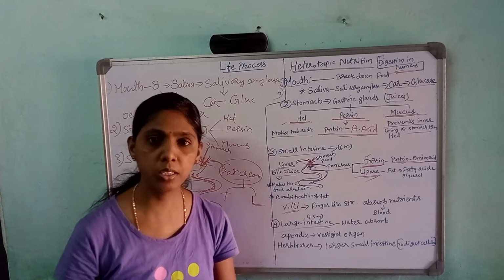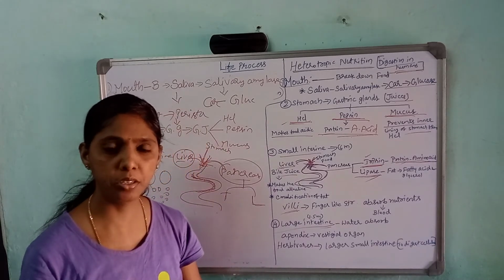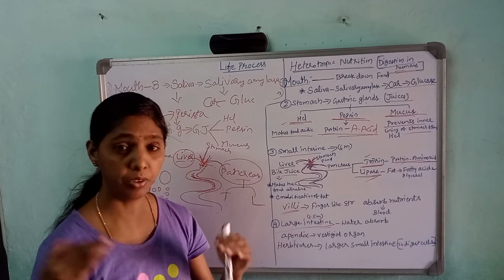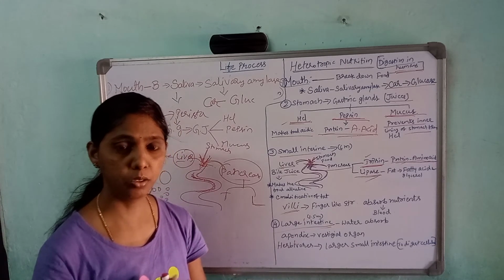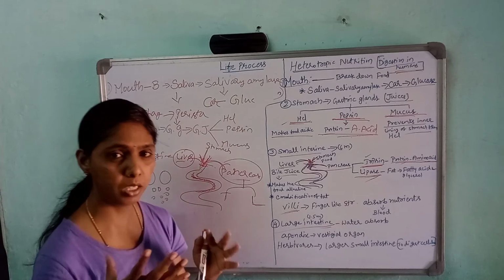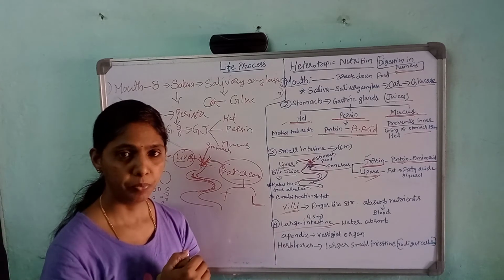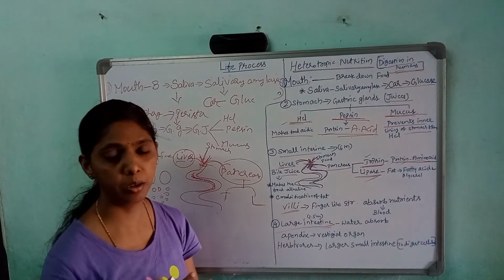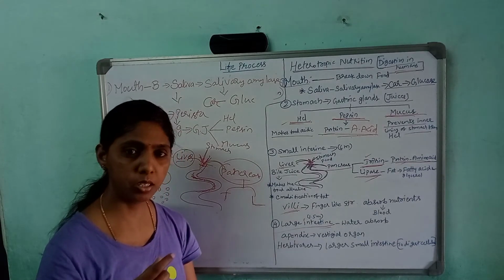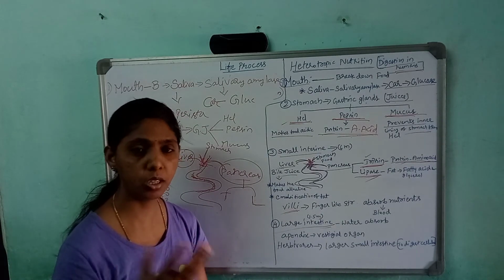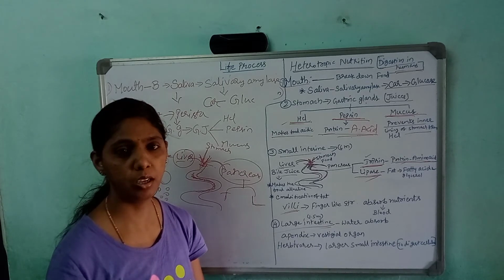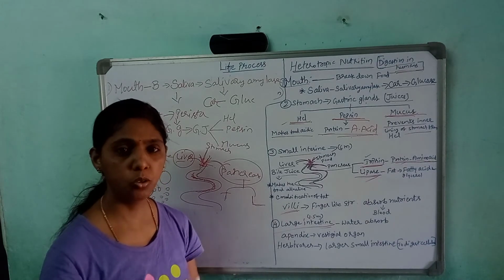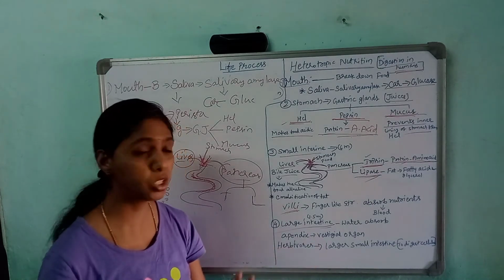Near the large intestine there is a vestigial organ called the appendix. It is a small tail-like structure now, but in olden days it was bigger. In the beginning, human beings were eating cellulose, that is, leaves which contain cellulose, so the appendix was big. But nowadays we are not eating cellulose-containing material, so the appendix has no function and its size became small. The organ is there, but there is no use from it, so it is called a vestigial organ.